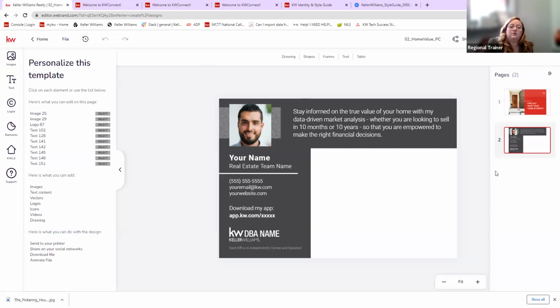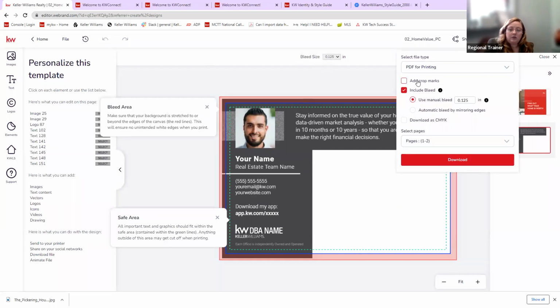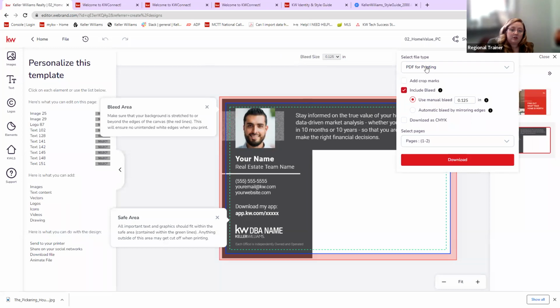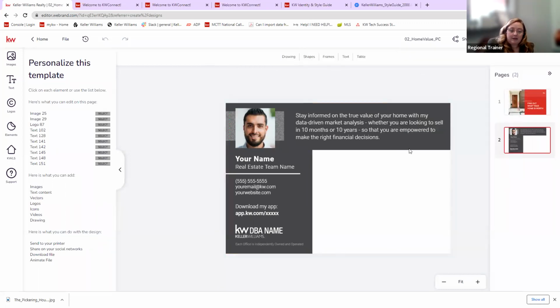If you decide to use these in postcard campaigns, you want to download and you want to include that bleed, especially so PDF for printing, and include your bleed, or else it won't be the correct size if you're going to use them in your postcard campaigns. But it does have that space, so anytime you're designing your postcards, make sure to leave that space.